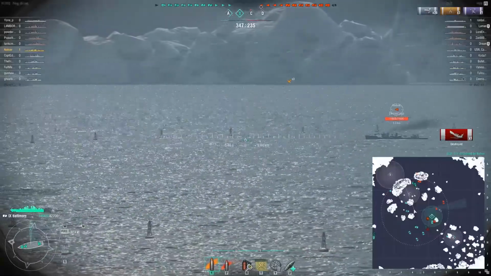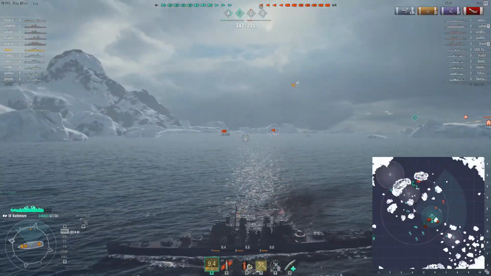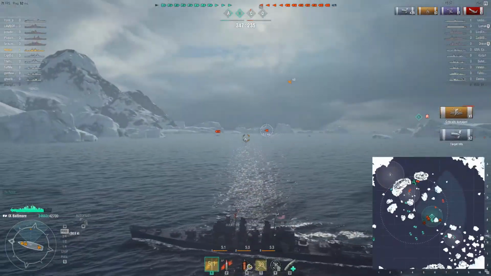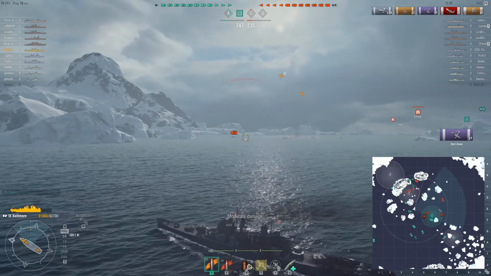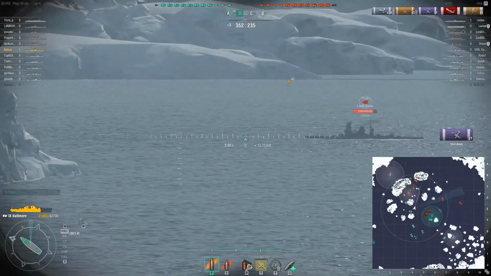Yeah. We've got B. There's an enemy destroyer that showed up. Cool, I'll just fire on him. The US cruisers are great at killing destroyers too. So are Japanese cruisers, but with the rate of fire, you just send a wall of rounds downrange. Feels great.